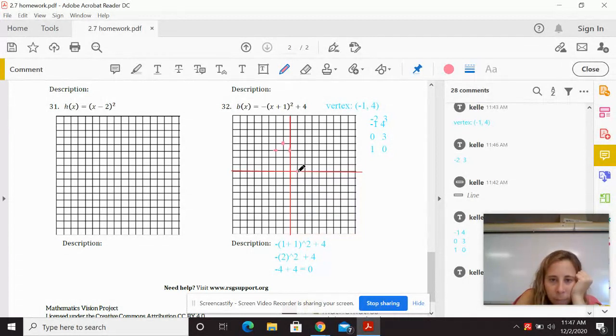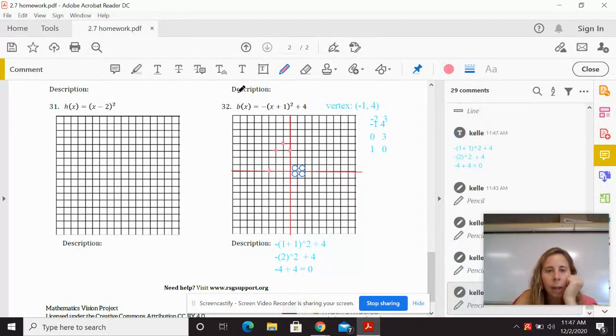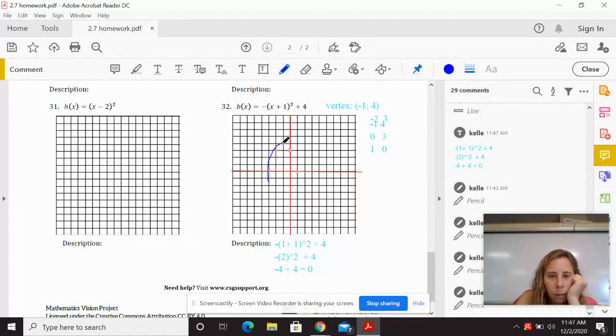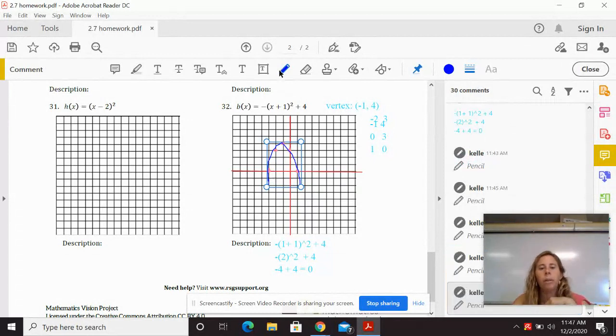And then same idea as before. It'll be the same point over here because of symmetry. There you go. And then you would connect them all with a line. It's not going to be straight, but I'll try. Okay, and it continues forever downwards. Whew, that was fun. All right, there you have it.